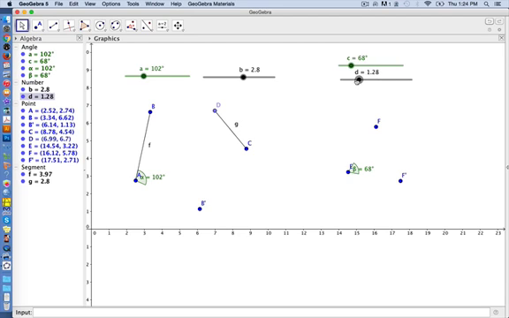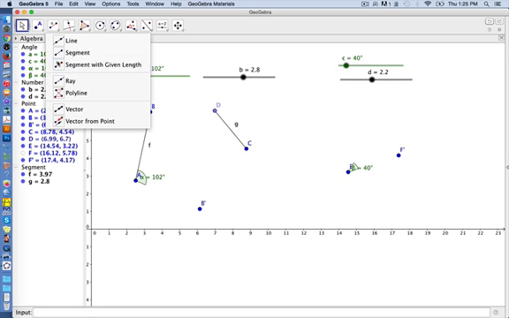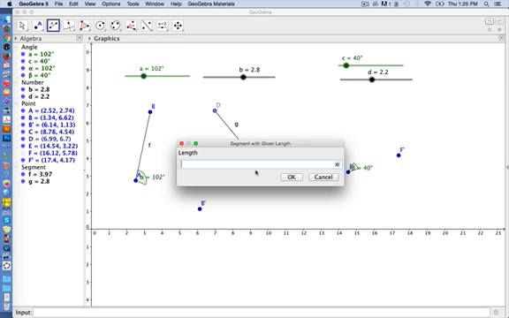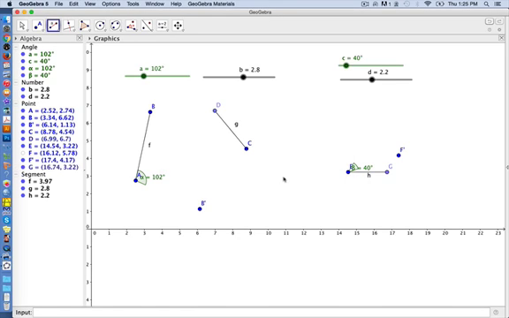But now you can see D, right, isn't fixed to any of this stuff. Right. So again though, F prime is the one that's going to move around. So I don't even need F anymore. I'll just hide it. And so now the trick here is I need a line segment of given length. But the problem is if I do that, so let's get my line segment. I'll make a given length D. Right, so here we go.